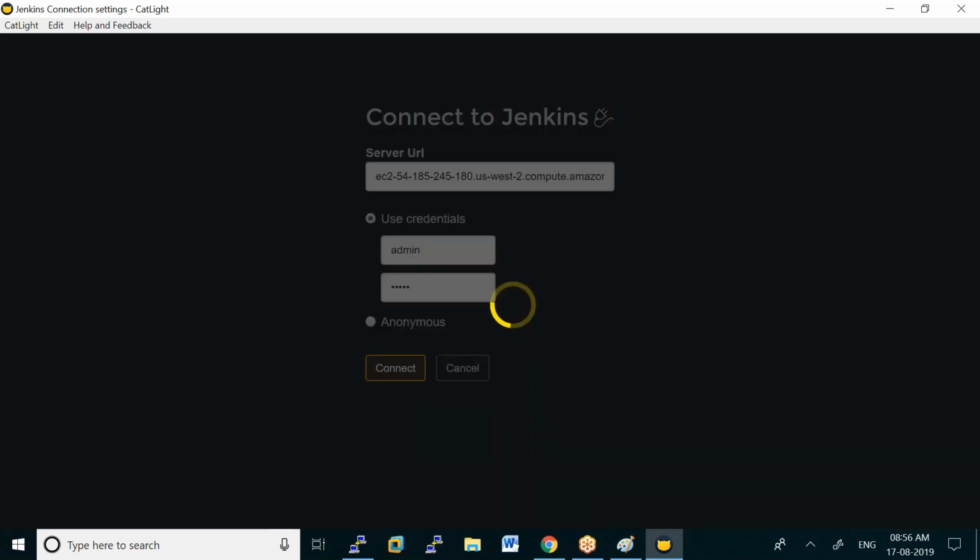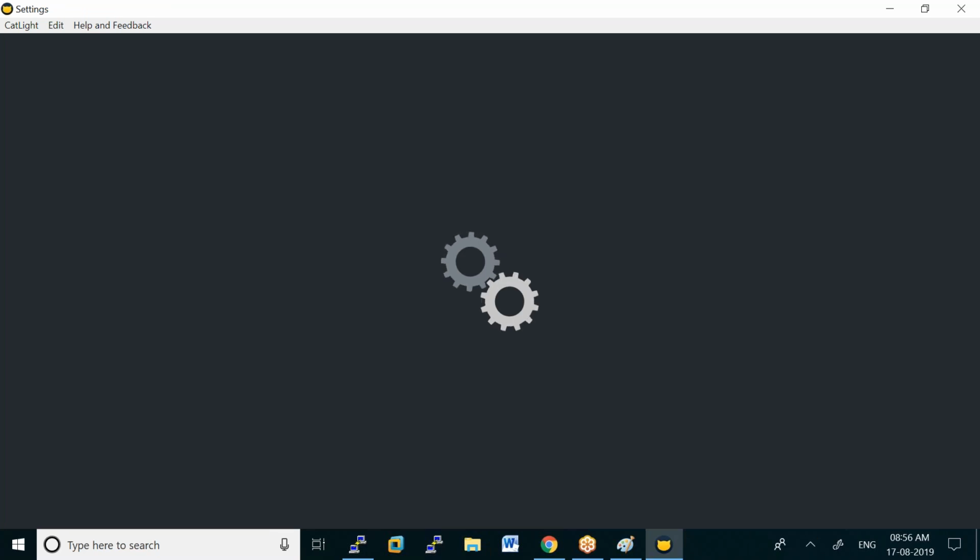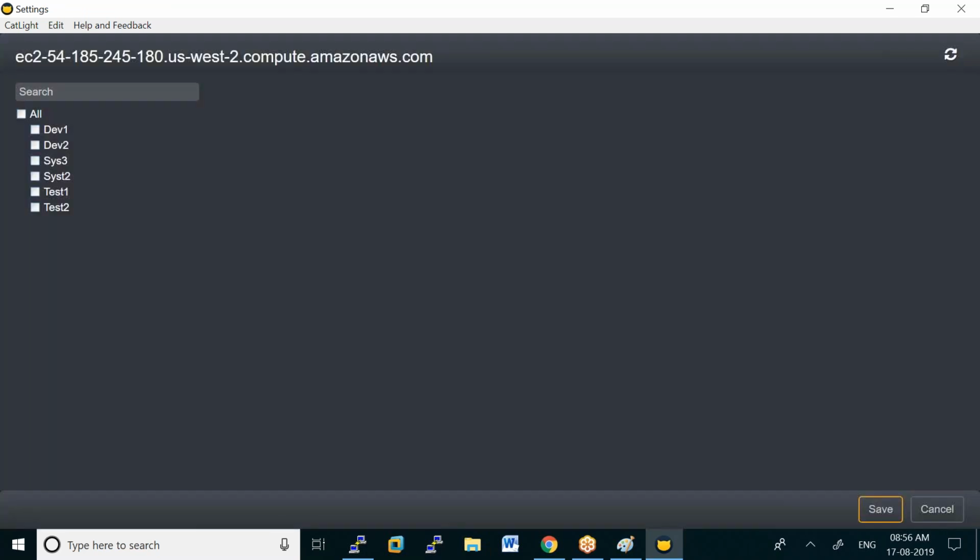Now let me verify whether we can connect from this. Yes. Once it is connected, it will list all the jobs. Whatever action you do on the development 1 job or development 2 job, you can check which job needs to be notified. If you select all, any action on any job will immediately notify.